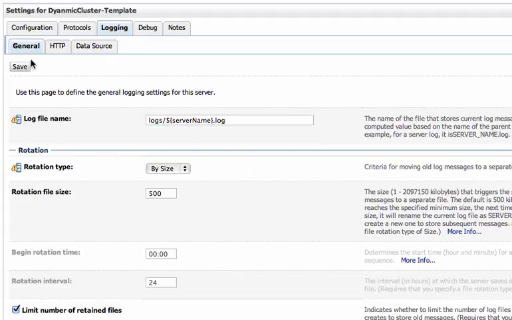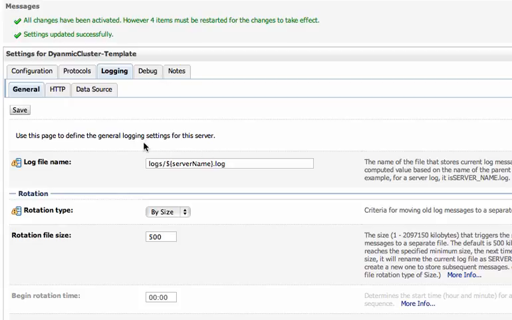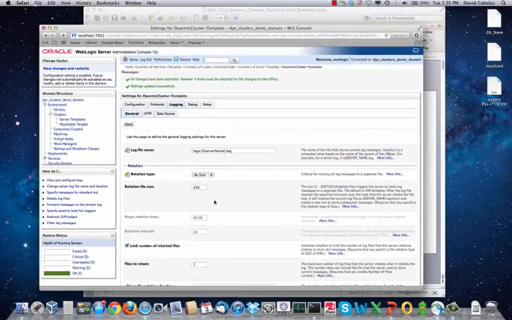So if we save that, now this is a non-dynamic attribute, so we'll have to restart for this change to take effect. Now we can change this, make this 250 kilobytes, and now all servers that derive from this server template will have this file rotation size set right now. Anything that's derived from this template will immediately get whatever we change on here as far as dynamic attributes go.